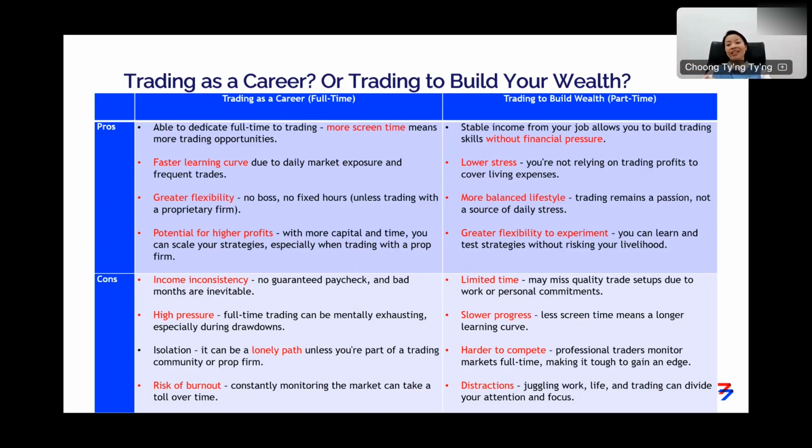This is definitely true. That's why you're going to see that your progress will be slower, and you're going to see that you have a lot of distraction as well because it's just your part-time job. You still need to focus mainly on your full-time job as well. But this is not a definite answer, it's something that you can take as guidance.